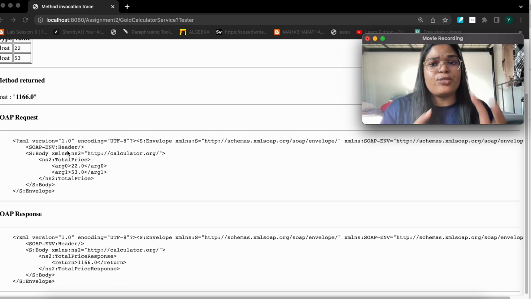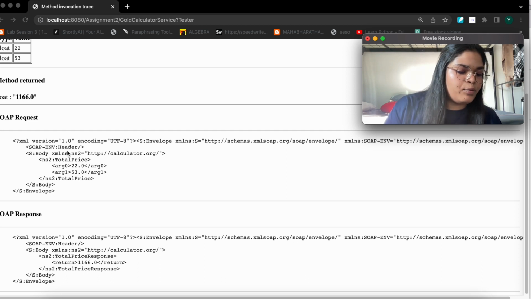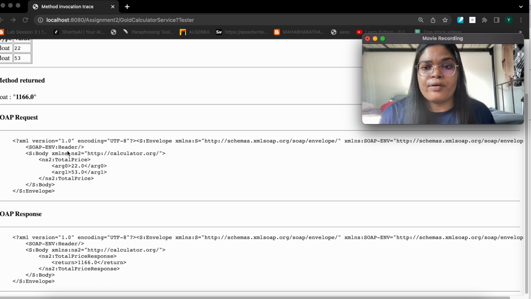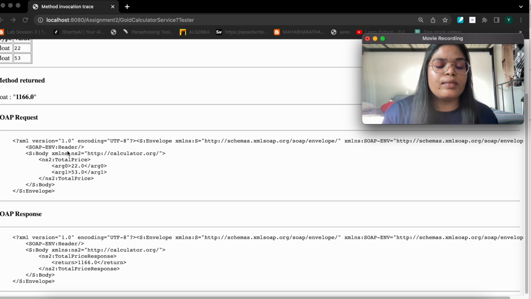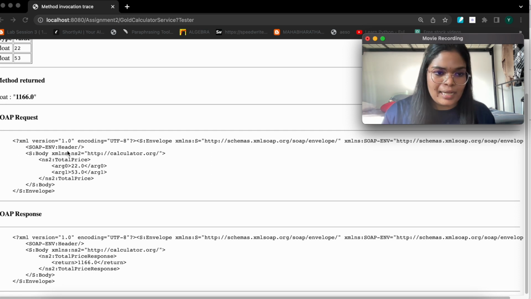So this is the request, what we requested through the method tester when we input the values, when we're requesting the return method. Both values will be displayed in the SOAP request part, where it says we're requesting these two parameters to be displayed in the response part.